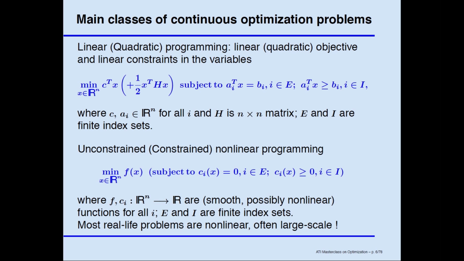And the more general class that we will talk about today is this, constrained or unconstrained, where we minimize a generic function, possibly using derivatives. And then we have these nonlinear equalities and inequalities, possibly non-convex. Okay. Now, if your problem is simple like the ones before, you should not use the methods we are talking about today. You should use more specialized methods. But if your problem is not as simple as this, then you may want to consider variants of what I will talk about in a moment.